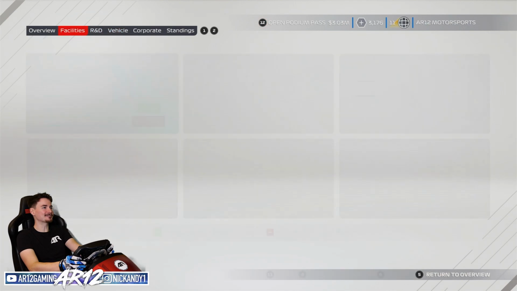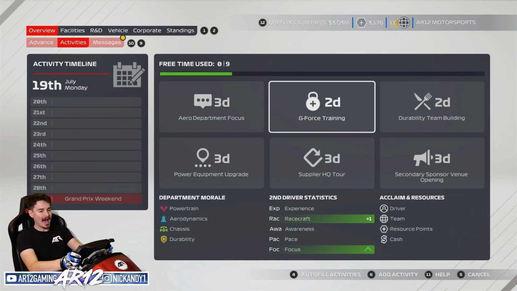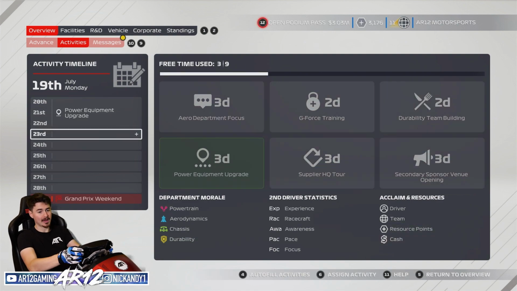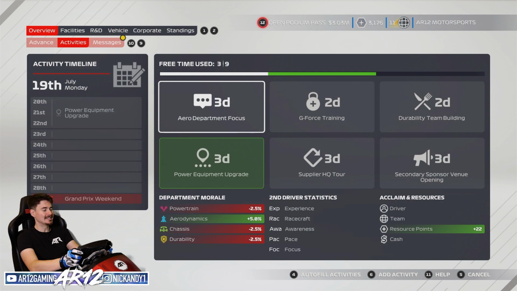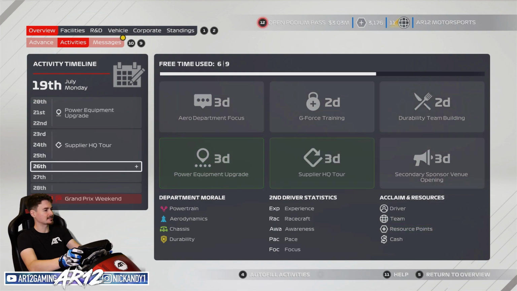Anyways though, obviously there's a lot of stuff to do on the activity timeline before we get to the Hungarian Grand Prix. We have 9 days, so how do we want to spend it? Power equipment upgrade, let's go for that. It brings us some resource points as well. Aero department, I kind of don't want to do because we're doing so many upgrades right now. I don't want to hurt morale, so we'll do this instead. Supplier HQ tour brings us some acclaim.